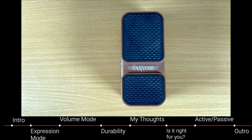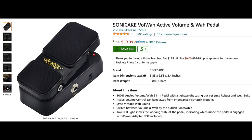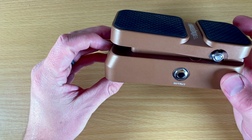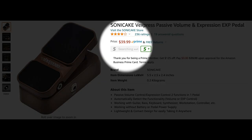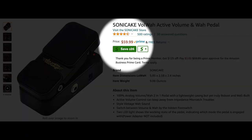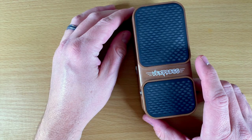So we're going to check this thing out, see if it works, see if it's right for you. There are two different models that you can find: the active one and the passive one. This is the passive one — it does not require any power or batteries in order to work. The passive one is about $40 and the active one is about $60, but I'm going to be reviewing the passive one, and I'll mention more about the active one at the end of the video.